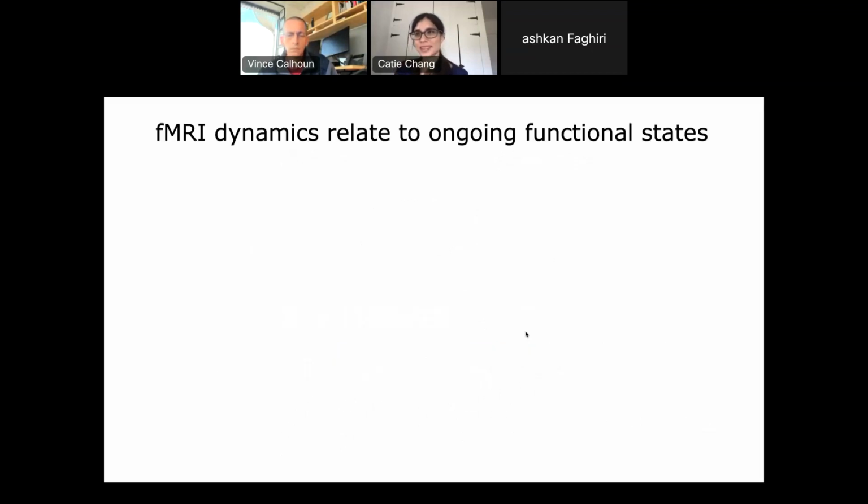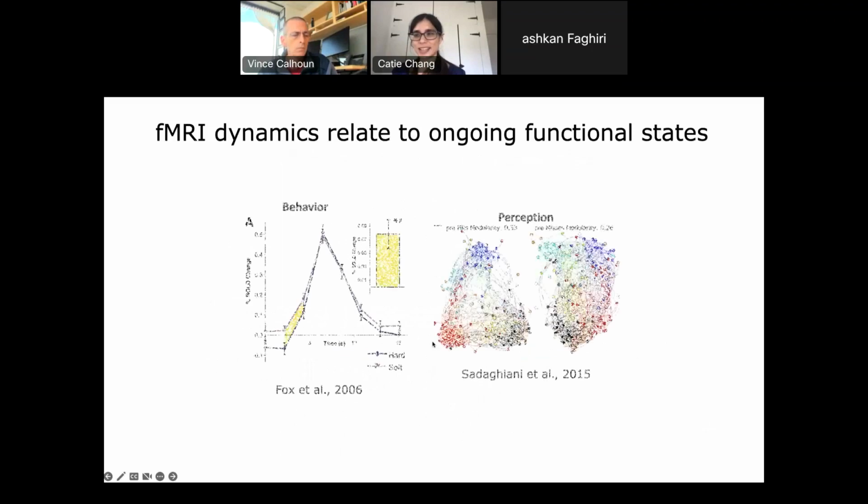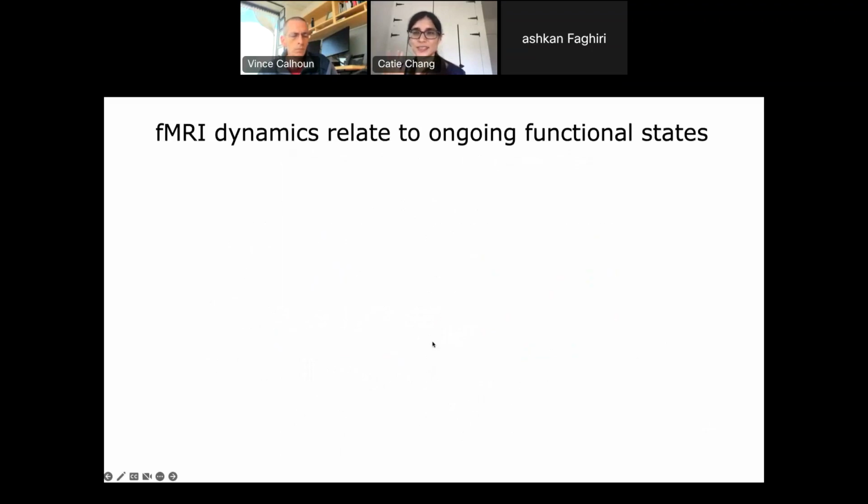So the studies that I just showed indeed tried to relate fMRI dynamics to differences between individuals, or to these stable behavioral and cognitive traits. And those measures are often collected outside the scanner. But we could also ask to what degree an fMRI measure also captures the more instantaneous mental and physiological states that people are going through, and there's support for this as well.